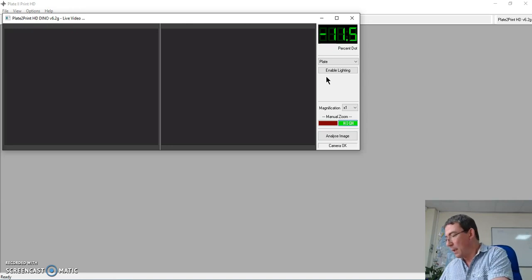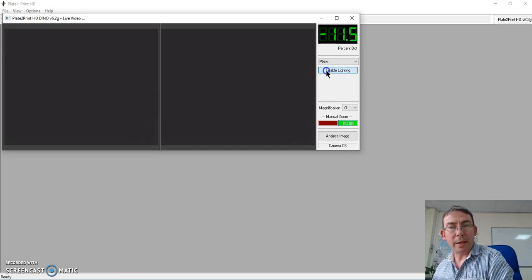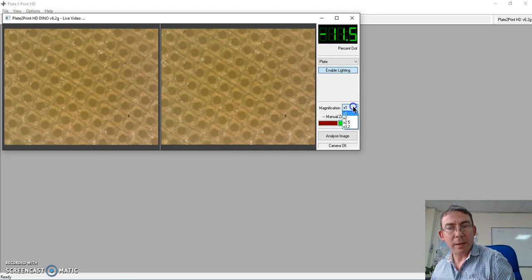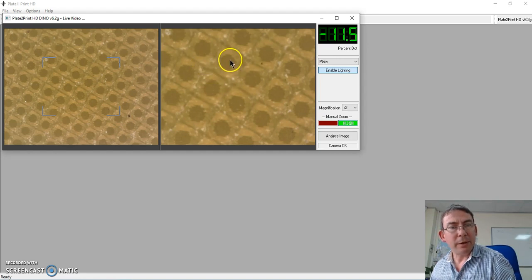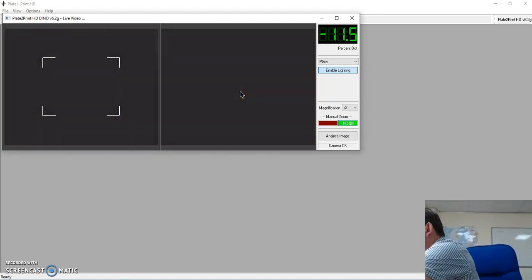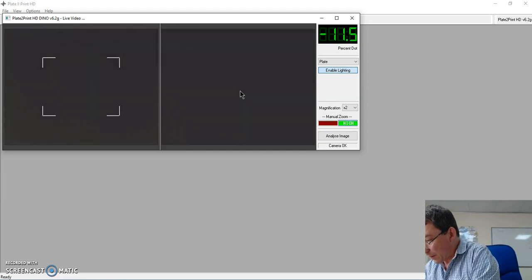Okay, and if I show you first of all a conventional plate here and illuminate the lighting, you can see that the plate is there, but it's quite hard to measure accurately these dots here because of the color of the film and the background and ambient lighting. There's all affecting what we're actually seeing. So what we've done is make that analysis much better. And what we're doing there is allowing us to see these dots in a much brighter environment.